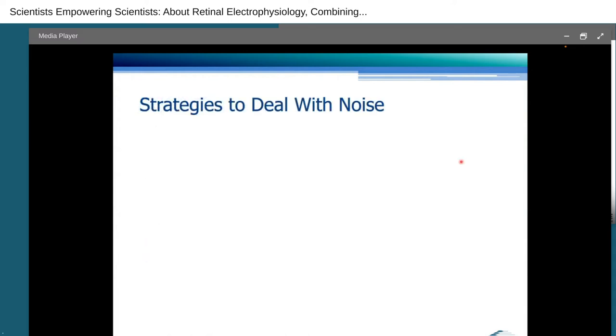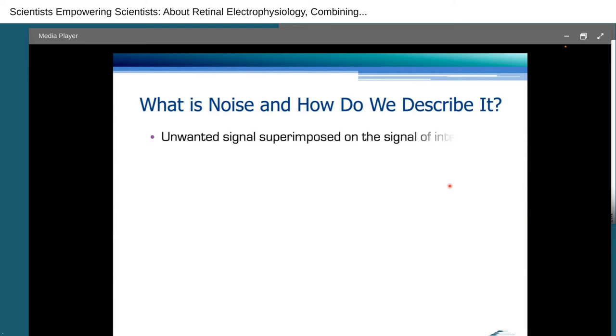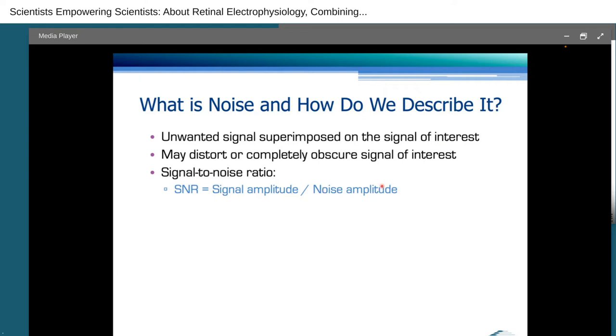There are five major strategies to deal with noise. Strategy number one, first and foremost, is avoid it. Second strategy is avoid it. Third, really avoid it if you possibly can. And only if that is absolutely not possible, then you want to use filters. And I will later tell you why. But first, let's look at what is noise and how do we describe, how do we characterize it. Noise is any unwanted signal component that is superimposed on your signal of interest, your action potential in a single channel opening. It may distort or completely obscure the signal of interest. One parameter that describes it is the signal to noise ratio. That is the signal amplitude compared to the noise amplitude. Let's take a look at an example. This is a single channel recording. If we introduce noise, in this case, 800 femtoamps standard deviation, then certain components like this flickering at the onset or these close flickers later on in the recording, get hard to detect already.